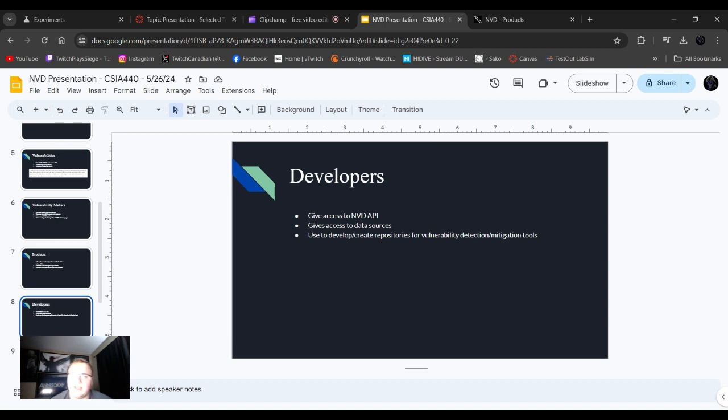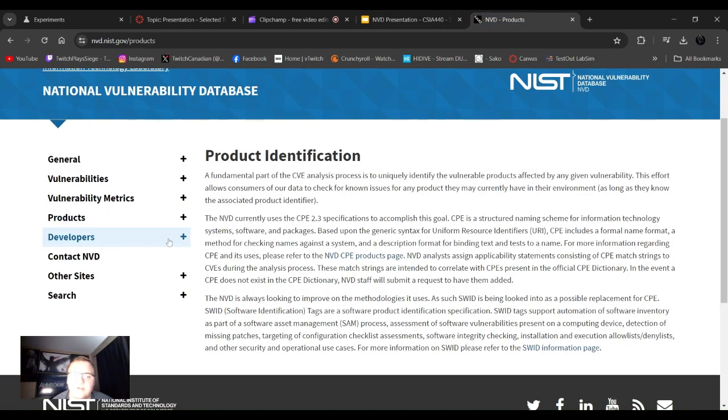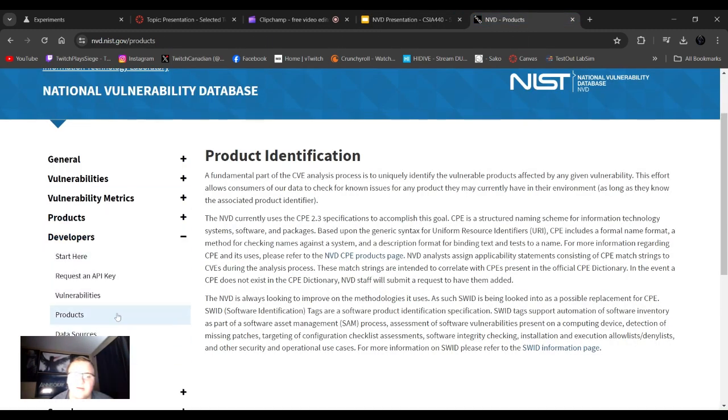That way, they can use either a list or machine learning AI to determine if something is a vulnerability, like for a vulnerability scanner, or if you're looking for a known vulnerability inside a network, that kind of thing. And then the developers page. Here's all the different subpages, and then the main page right here.